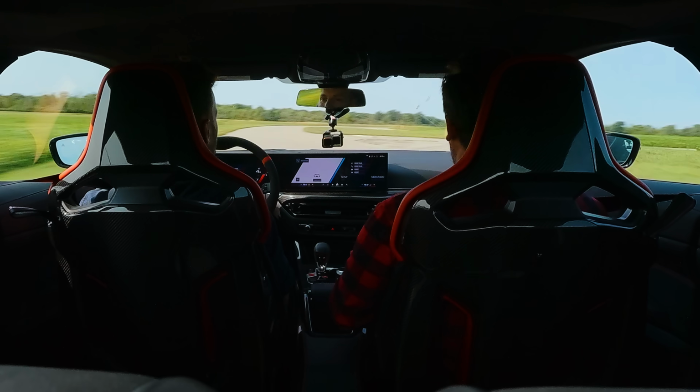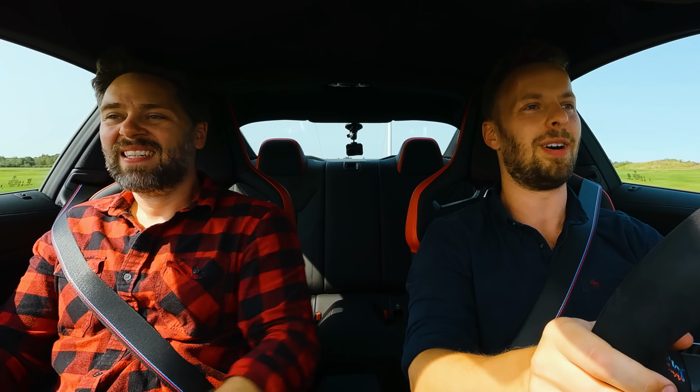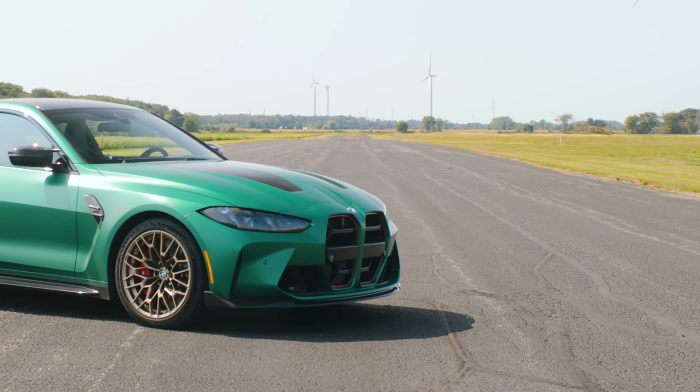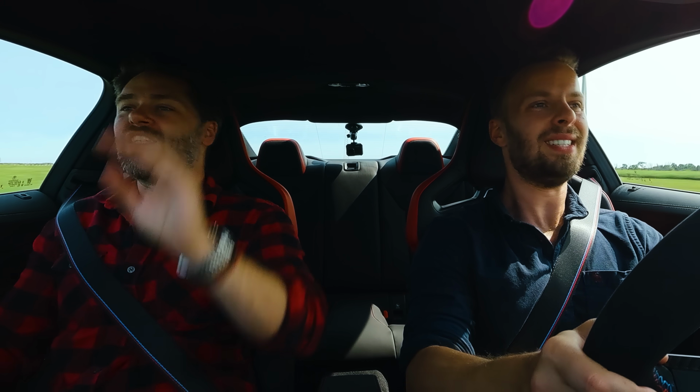BMW are becoming a masterclass in a lot of things. Yeah, well, they have been for a while, but now we're really starting to see them dial in this new G80, right? I need their design department to start drinking the same and eating the same things as the rest of the department. The chassis guys and the engine guys need to march over to the design department and say, make our incredible machine look cool. I will say that without a license plate on the front, it's definitely better. It's palatable. And it's absolutely stupid quick.